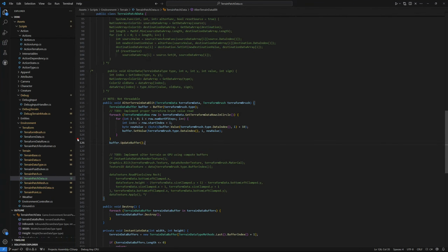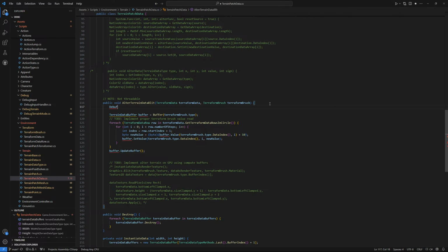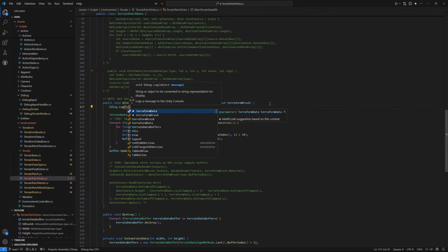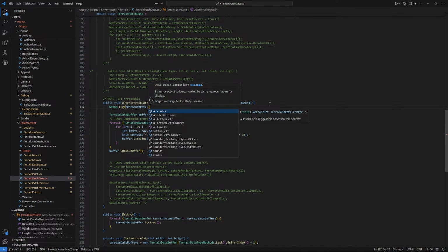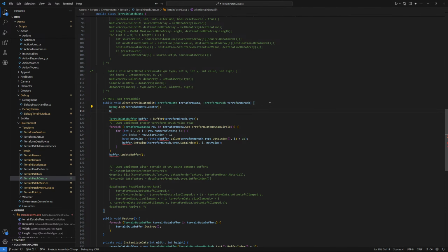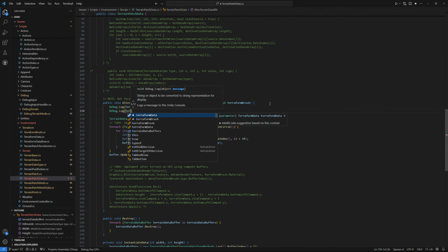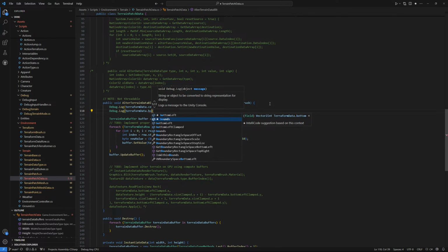Let's do it like this. Terraform data dot, let's do center and bounds.